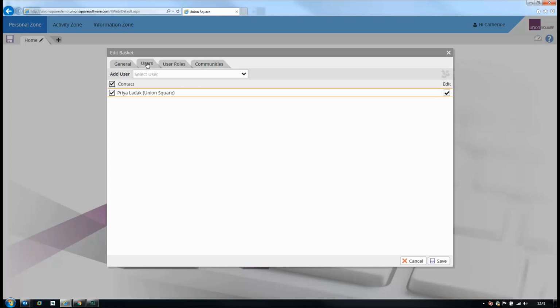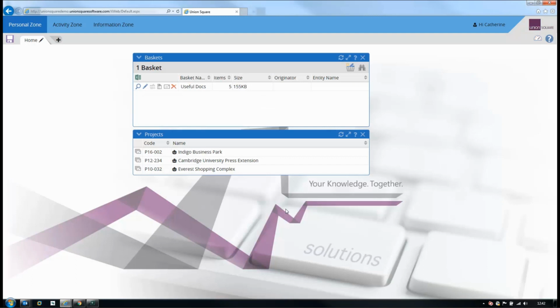But typically I tend to find a handful of people from the users tab does the job. I'm going to save that now, and I've now shared that basket with my colleague Priya. What I want to do is log in as Priya and show you what that looks like from her perspective.